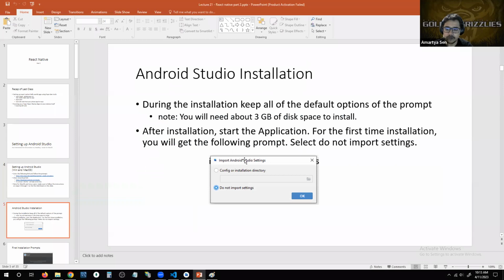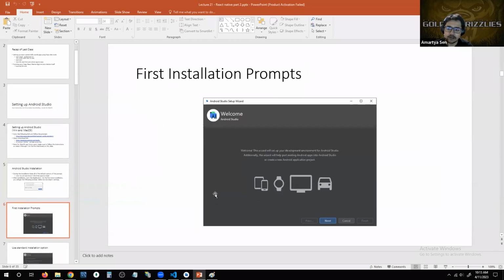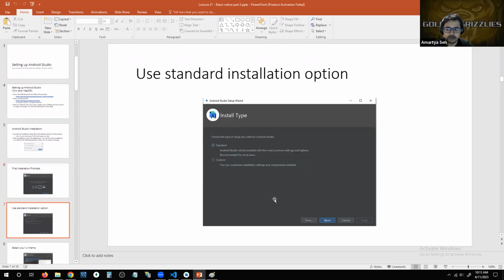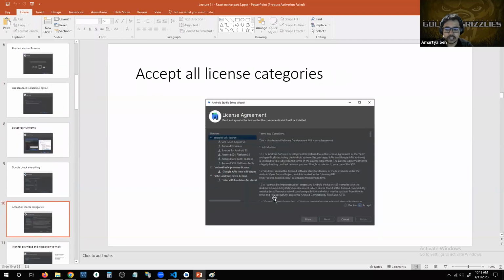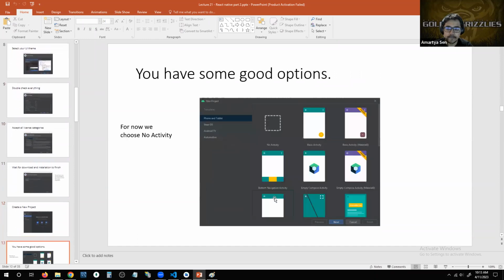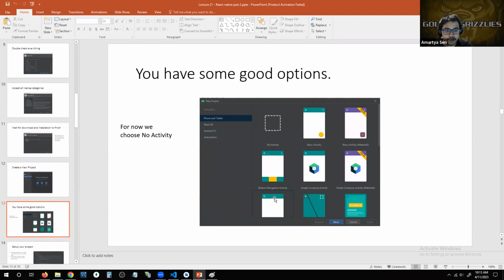If you go forward with the slides as well, from slide 5 onwards, I have also listed the screenshots of the different prompts that you're going to get for the first time setup of Android Studio. So please follow those prompts and set up your Android Studio environment so that we can essentially launch the Android Studio emulator, sorry, not the navigator, and then deploy our Expo apps to that directly, okay?